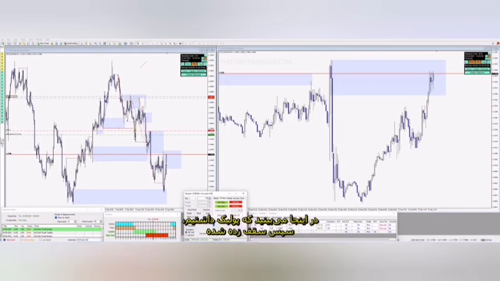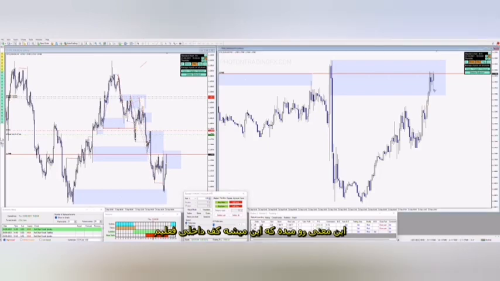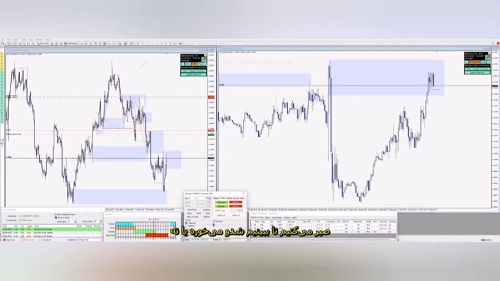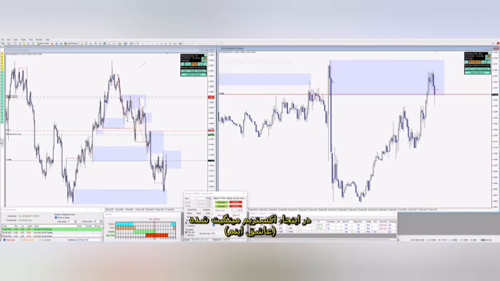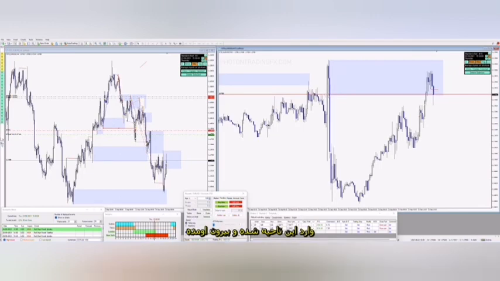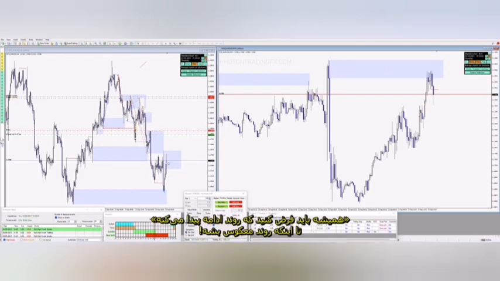Okay, so you see how we pulled back, and then we've taken the high. That now means that this here is my active internal low, because that's the most recent low that took out the high. So let's wait to see if that gets wicked. Okay, now it has. Mitigated the extreme, love that, right? Straight into the zone there. I mean, that's quite an aggressive V shape, so I don't like that. Maybe we are going to come up higher, but this is what I mean, right?